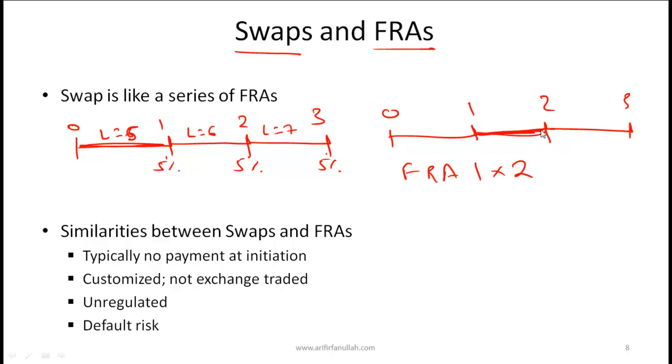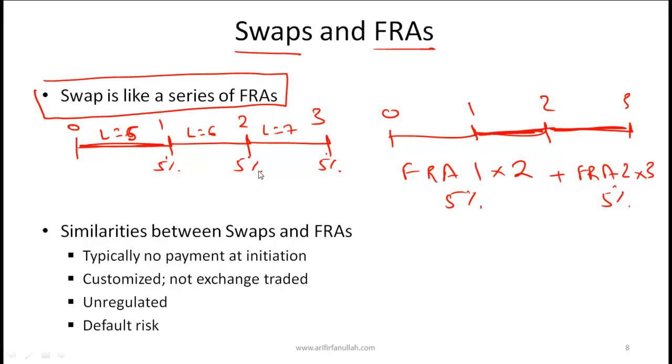Let's say that the contract rate is 5%. Plus, you get into another forward contract for this period, where this FRA starts at the end of period 2 and goes till the end of period 3. So that's a 2/3 FRA, and the rate there is also 5%. The combination of this series of forward rate agreements effectively guarantees that you are paying 5% for these periods, just the way the swap guaranteed that you are paying 5%. So that illustrates the fact that a swap is like a series of forward rate agreements.